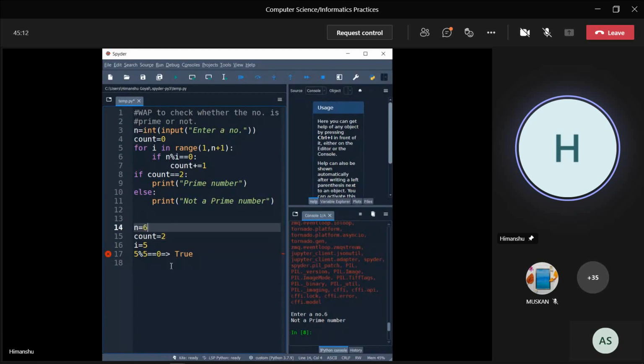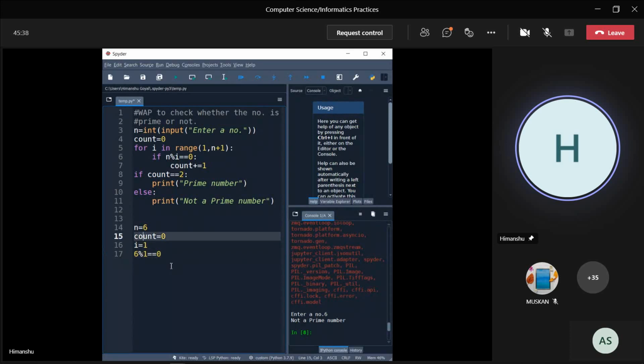Now, if I take the number as 6, then what? The value of I is 1. Value of I is 1, count is 0, I starting from 1. We'll check the condition whether 6 modulus 1 is equal to 0. True or false? This is true.